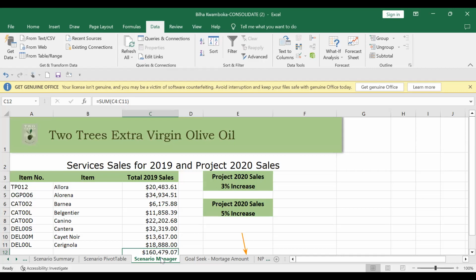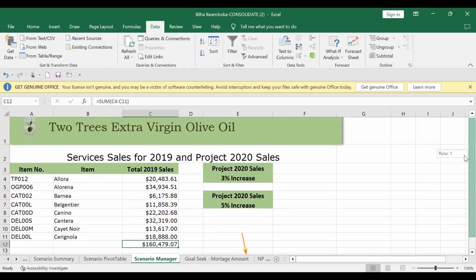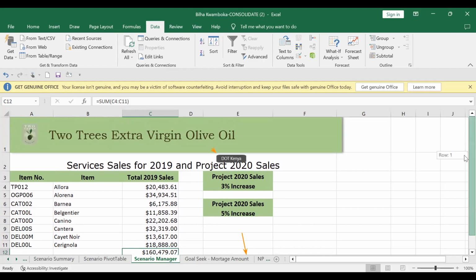So we have service sales for 2019, and we want to project 2020 sales. In 2020, we hope for a 3% increase, while in 2020 also, we would want to see what that would look like for a 5% increase. Okay, so what will that look like?